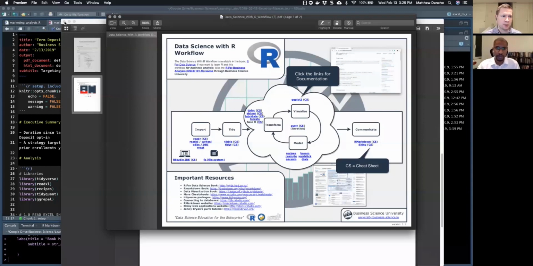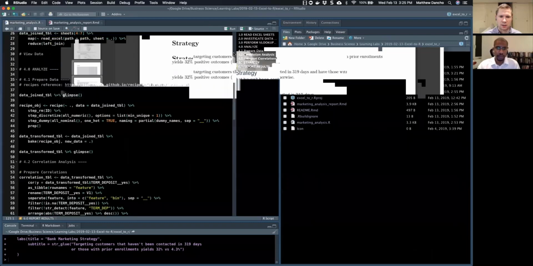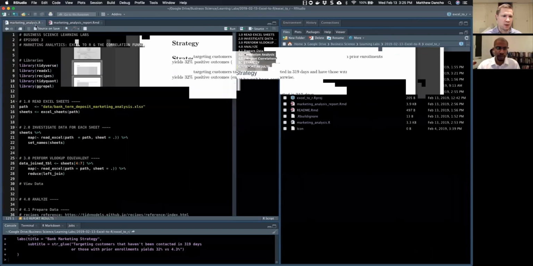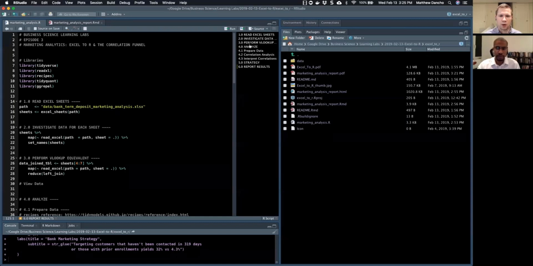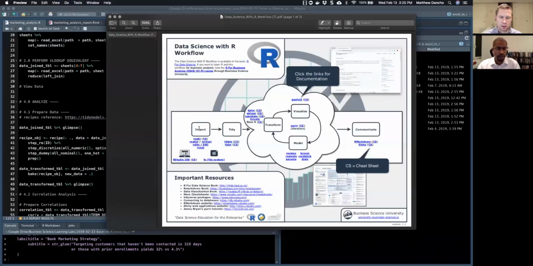And in the code, I'm just going to minimize this for right now, and I'm going to go to the marketing analysis. So this is the script file, which is a .r file. And what we're going to do is step through certain portions. The first one is reading in some of the data, and that would be under this section here, import. And then we're going to be analyzing. We're actually going to skip some of the tidying because this data set has already been pre-cleaned. We're going to skip right into the transformations and visualizations. And instead of doing modeling, we're going to do a correlation analysis. But this is the path here.